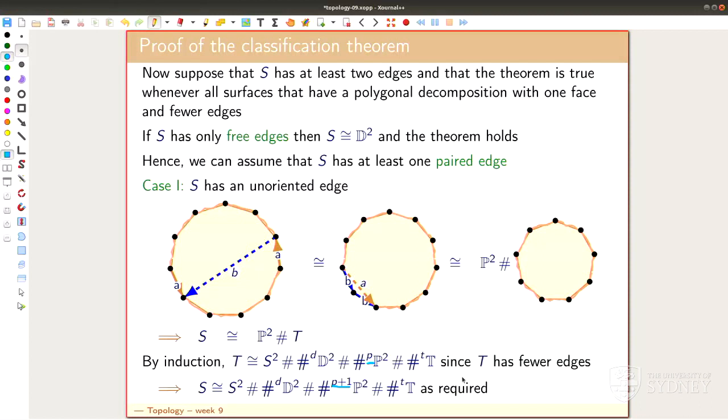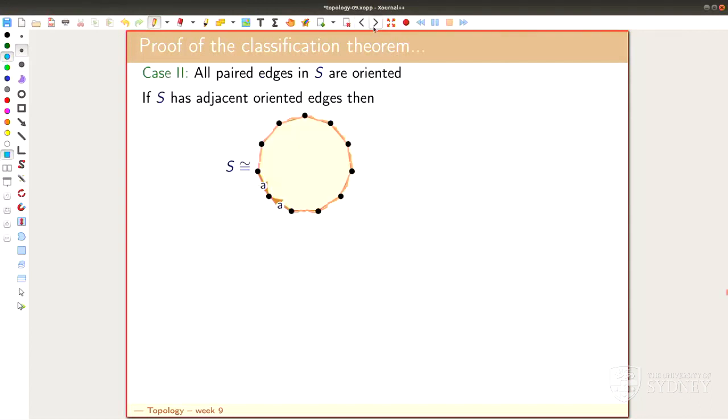Okay, and the case of an oriented edge works in the same way. So let's do it. It's just a bit more difficult because there are subcases. So let me just go through it fairly quickly, and you can have a look at the slides. So this is now a subcase. So whether it looks like this or there's another subcase, whatever. It's essentially the same argument. So let's do one of them. So let's say your oriented pair looks like this.